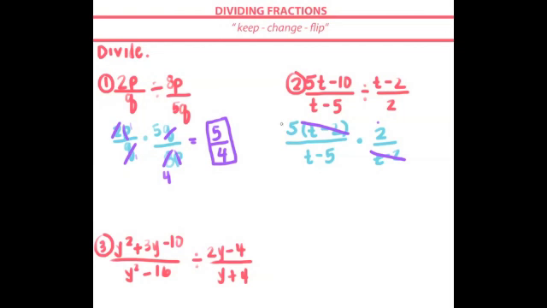So this is as simple as we can get. We multiply going across. 5 times 2 is 10. On the bottom, t minus 5, there's nothing left here, so we say it's a 1. T minus 5 times 1 is t minus 5. And that's all we can do, okay? So stressing, this 10 and this 5 cannot simplify to 2 because the 5 has a minus t next to it. So that's all you can do with this. It's done.